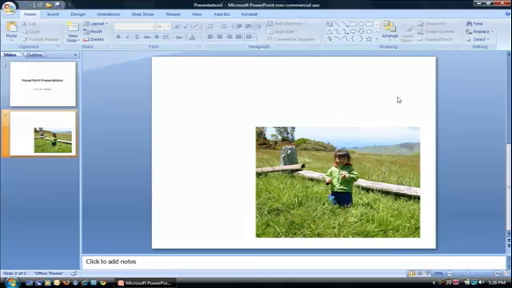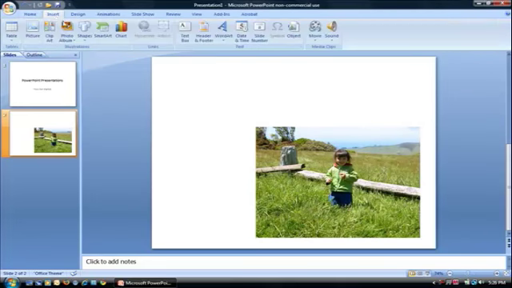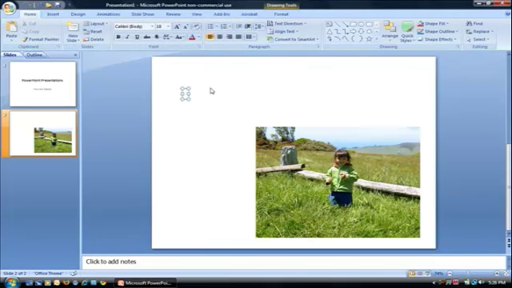Now let's say I need a text box in there. So let's say that's my daughter and that was from our trip out west, and I wanted to insert a text box. So I go to the Insert tab, click a text box, and then click once and then just start typing. Trip to, I don't know, where's that look like? Kansas. So we went on a trip to Kansas. 2010. Oh wait, let's say 9, because it's just summer now.